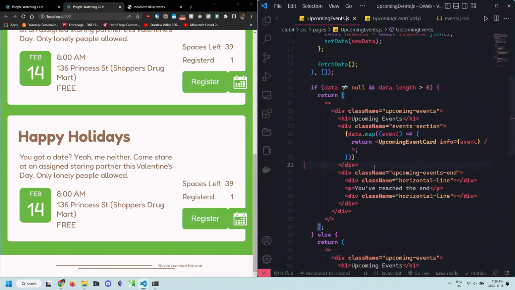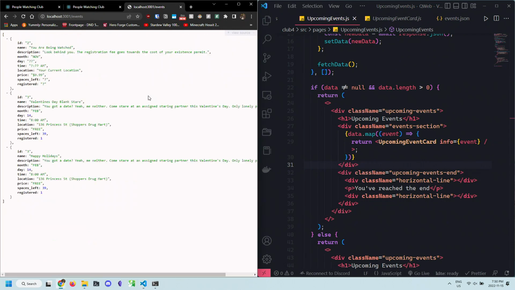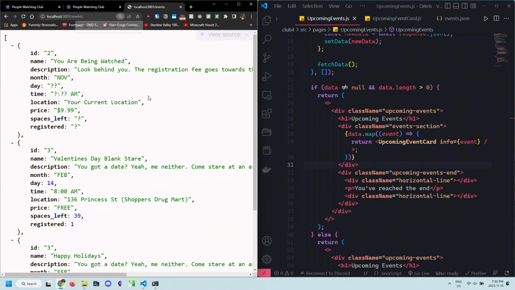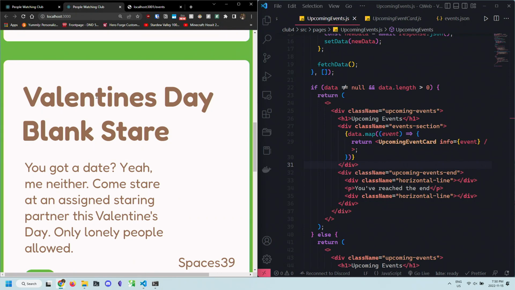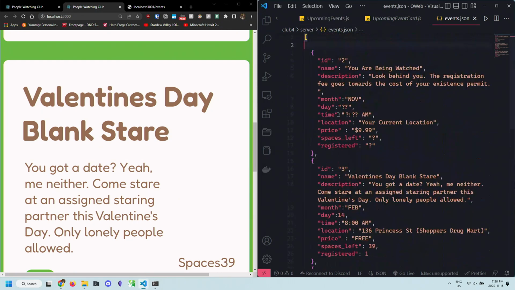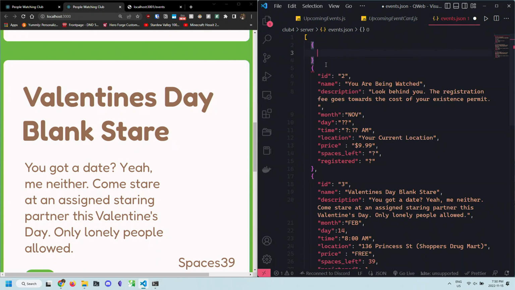And so it turns out that we've now created a fully dynamic application, right? We're getting all of our information from our backend API, which we defined using this new Koa library, and then we connected it to our front end. And so whenever we load our site, the upcoming events are equal to this events.json file. And later on, we'll show you a better way to edit this file, but it turns out maybe a non-technical person could come in here and they could say, hey, look, I want to create new events, and they could pretty easily define all of the things needed for this event. They could say your ID and the name and all of that stuff, and they can add a new event to the site without editing any of the actual React code or editing any of the actual backend code.